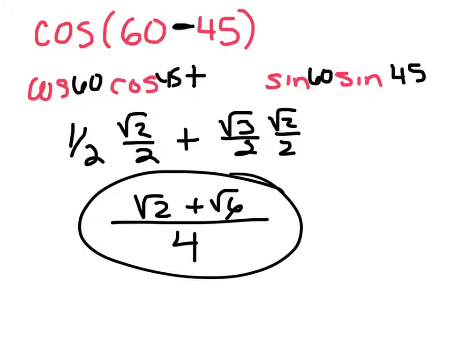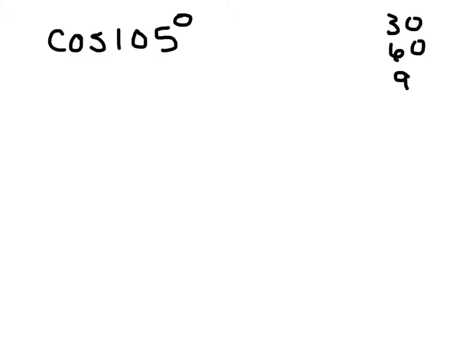Now we will be doing identities with these, but I'll have a separate video on the identities problem. For today, you're just going to be working out numeric values. Let's say the question asks you to find the cosine of, let's see, let's do 45 plus 60. 105 degrees. I just totally gave that away because the book is actually going to say cosine of 105, and you're going to have to think through how do I use my exact values like 30 or 60 or 90 or 45 to get there? And in this case, it's going to be 60 and 45.